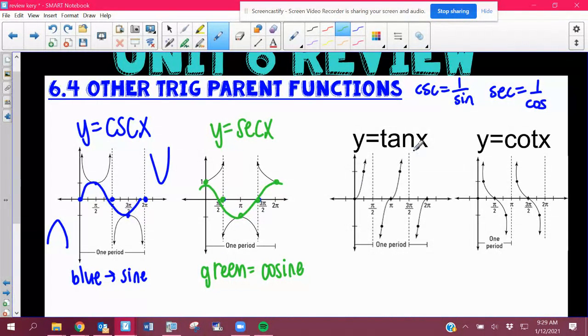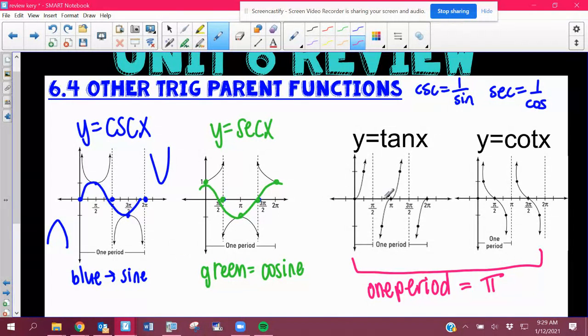Now for tangent and cotangent, the biggest things about these two graphs is that one period is just equal to 180 degrees or pi radians. Okay, it starts to repeat itself every pi instead of every 2 pi. So if I look here, the graph of tangent is increasing. Okay, it goes up every time. My little waves go up, whereas my graph of cotangent is decreasing. So cotangent starts at that asymptote and then goes down, whereas tangent starts at that 0 and goes up. So that's kind of how you can help yourself look and see.